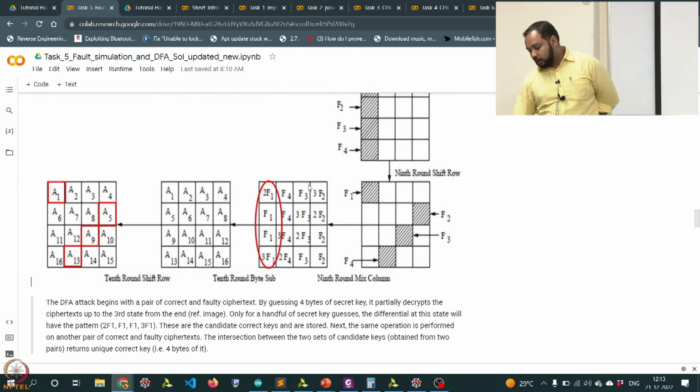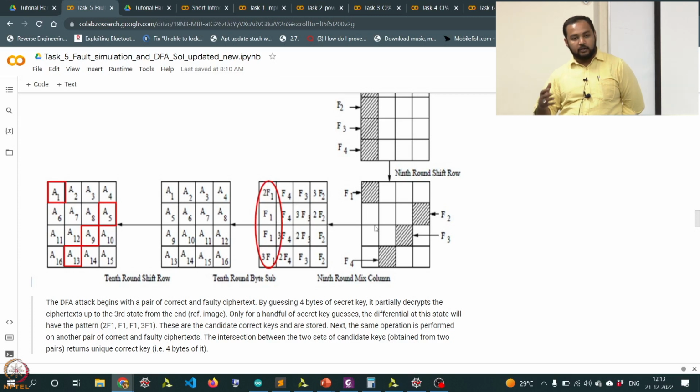We will be concentrating on the relations between the fault values in this part. In each and every column, we have a relation between all the fault values. Banking on this, we will be extracting the key byte.